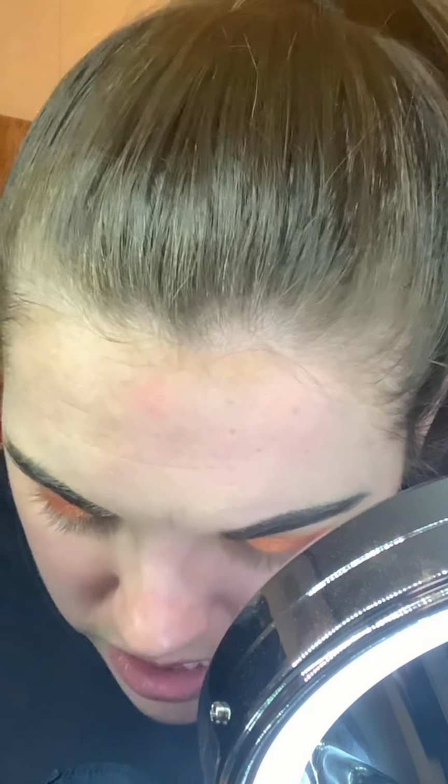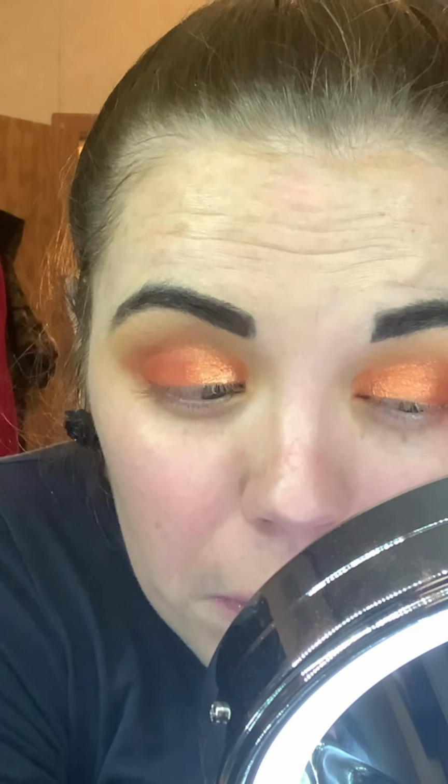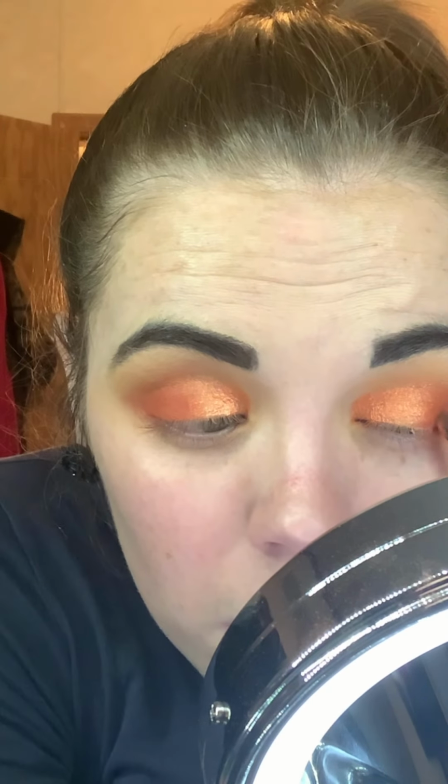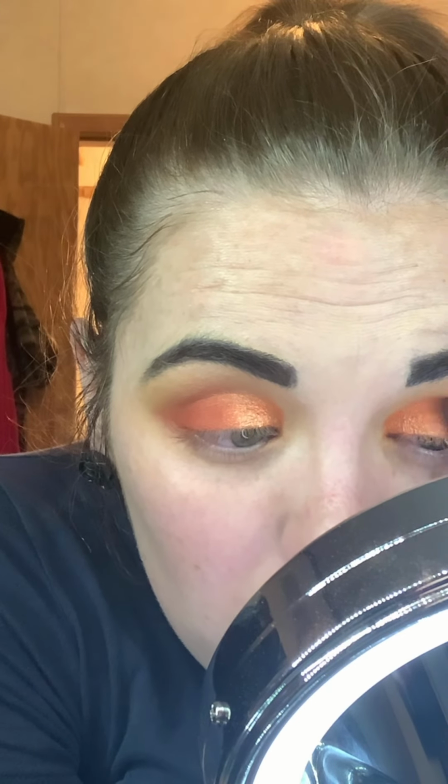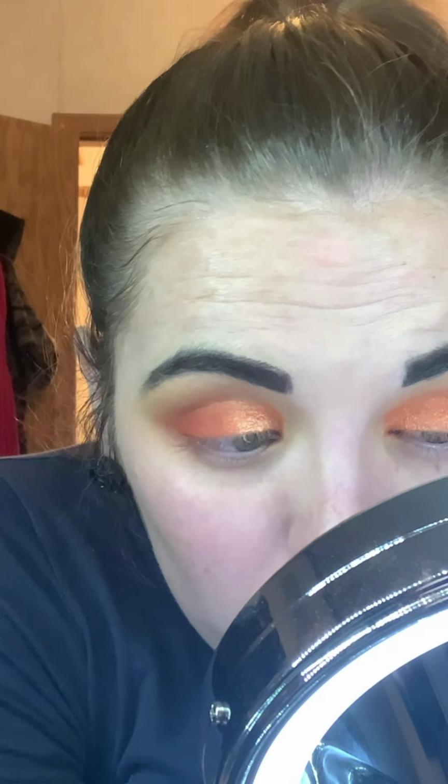I'm not the biggest fan of the shimmers. Maybe this is why they didn't have many shimmers in there to begin with. I was so hopeful, like, oh, this is gonna be it. Yeah, let's finish the rest of the face. I'll be right back and we'll talk about all this.